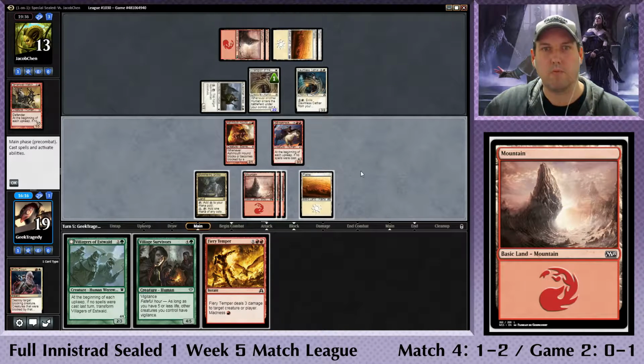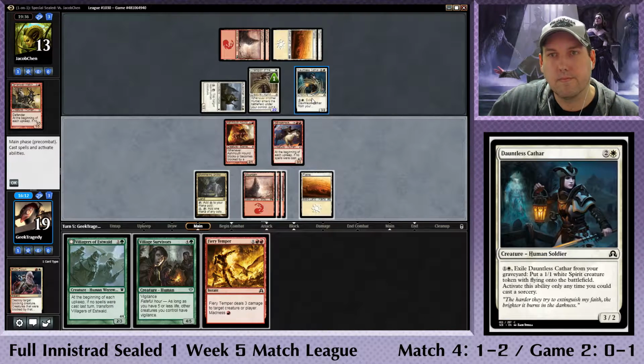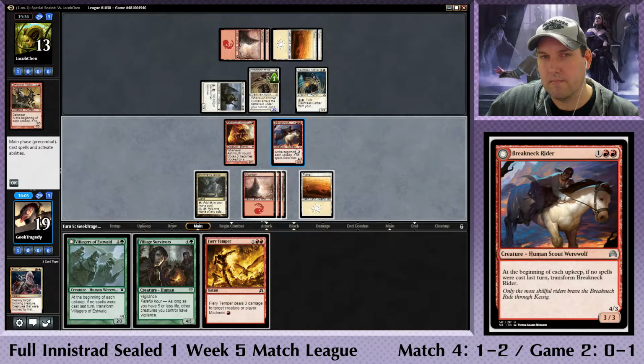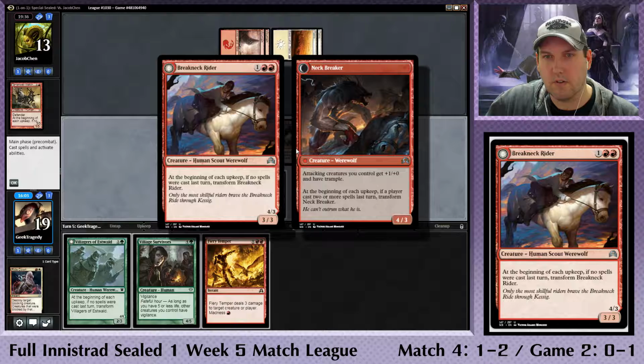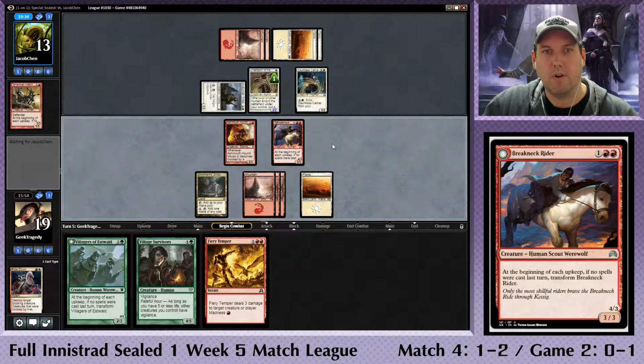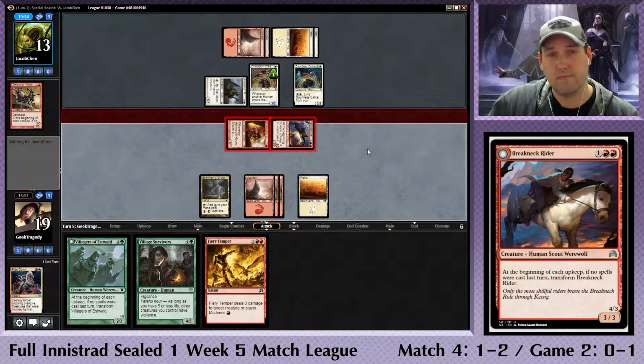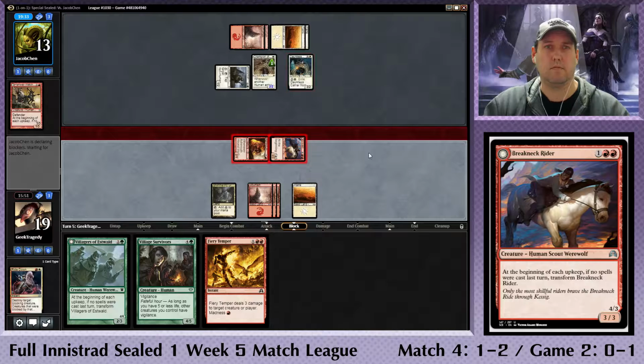Now, do we want to just swing in with both? Or I could let this flip. When it flips, it's what? Attacking creatures you control get +1/+1 and menace. Let's go ahead and swing in with both. See what they do for blocks.